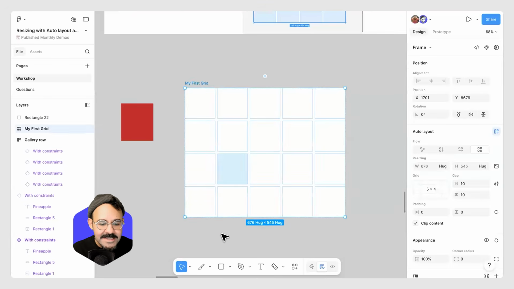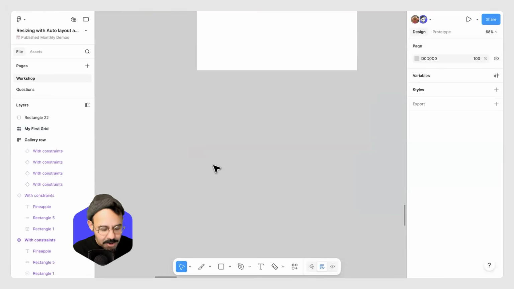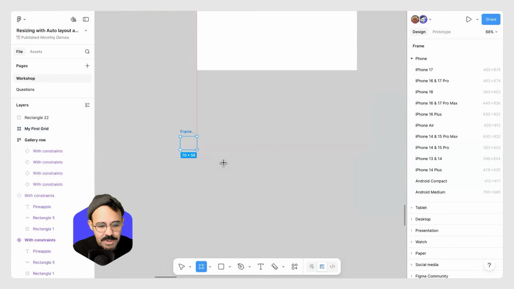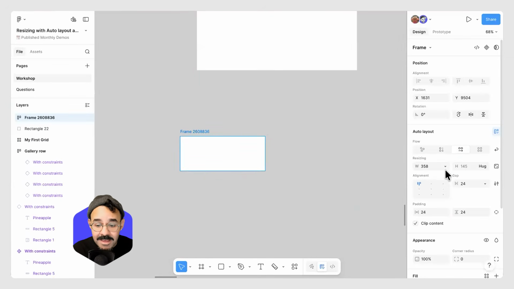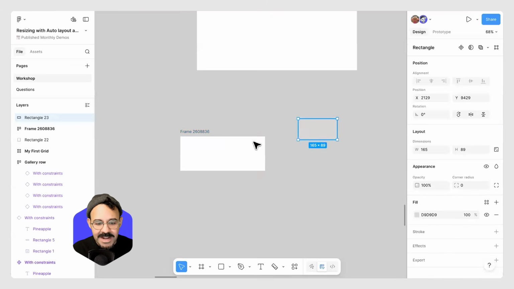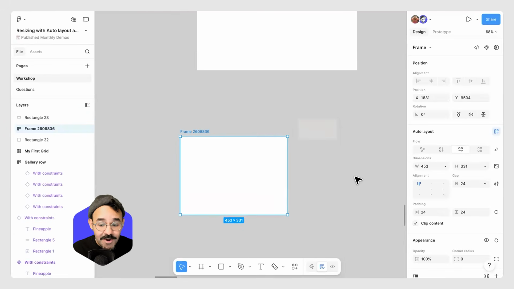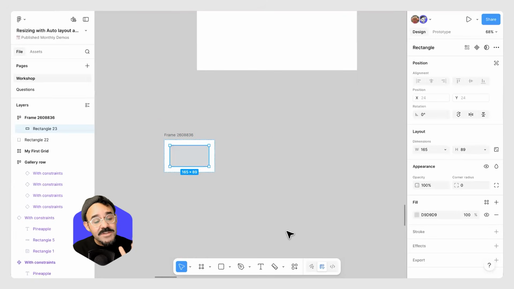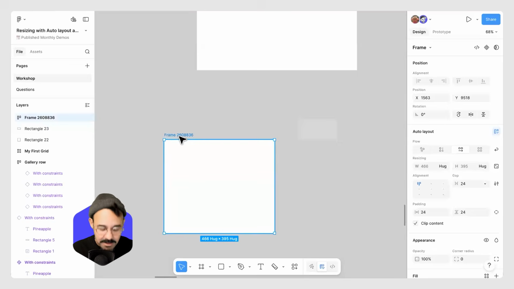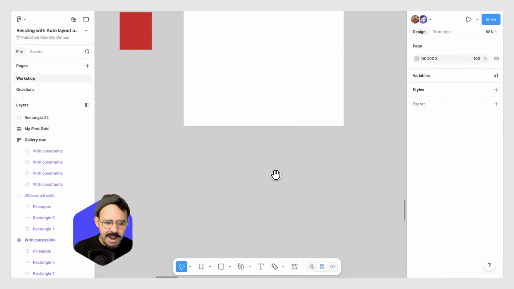And the thing is I'm going to show y'all really quick how auto layout works. Like if I was to draw a frame and press auto layout with Shift A, I have an auto layout frame that's set to hug, but nothing. It's actually in a limbo state. So if I draw a rectangle, now it'll hug, right? So when you draw out a frame and you first set it to auto layout, it lives temporarily in this little limbo state before I drop something in, because Figma's assuming you're going to drop something in. And I'm going to show you how to change and control all these properties in just a moment.